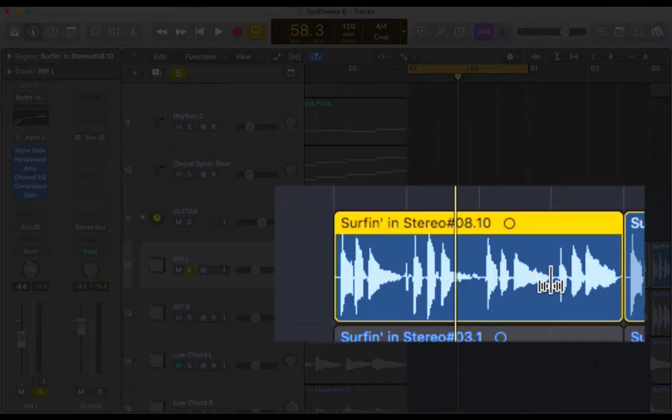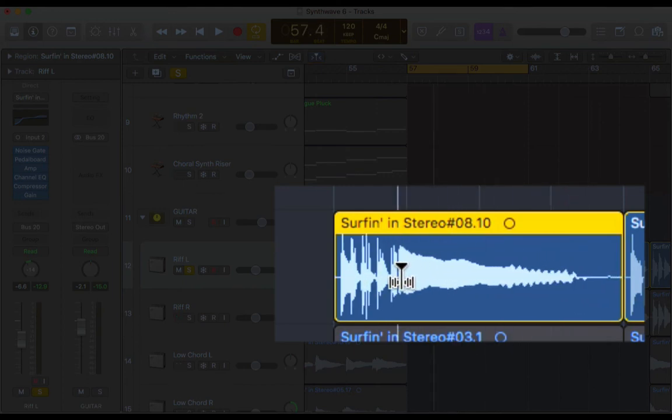Now this is going to initiate Flex Time, which allows you to time stretch things and chop things up, or maybe move things around a little bit with your audio. So we get this cursor up. What we need to do is click and drag, and we can completely change how the audio behaves. So let's have a listen to this. This will sound crazy.